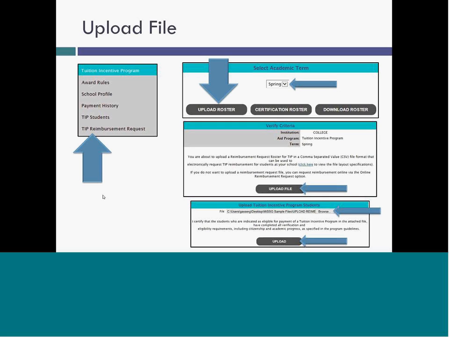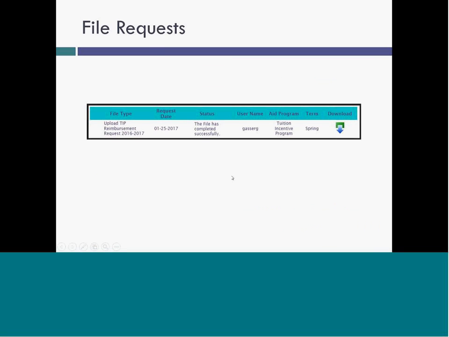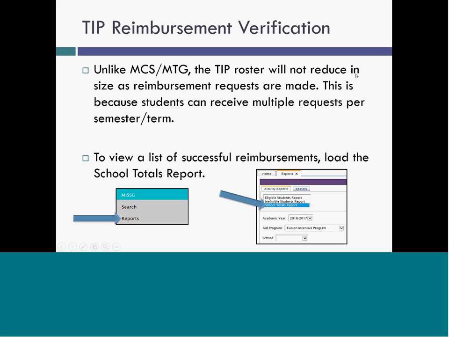After selecting term, we'll click the upload file button, we'll choose the file location, and then we'll click upload again, and then we'll be taken back to the file request. So we can click the refresh button patiently as we wait for the file to chug along. We have noticed that TIP files take a notable difference longer to process than the MCS and MTG files. So if it is taking a while, please be patient. And then go back and check your file for errors, because it'll do the same thing.